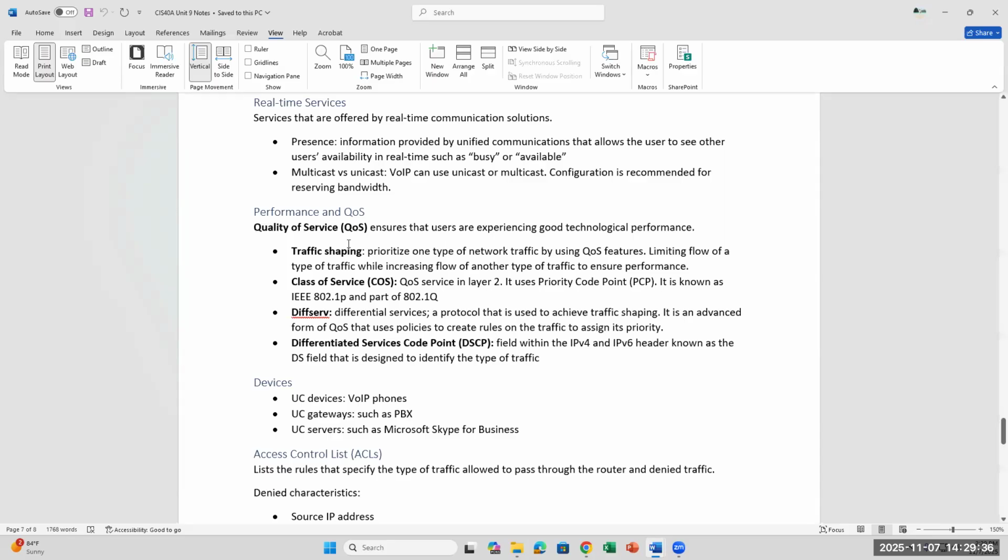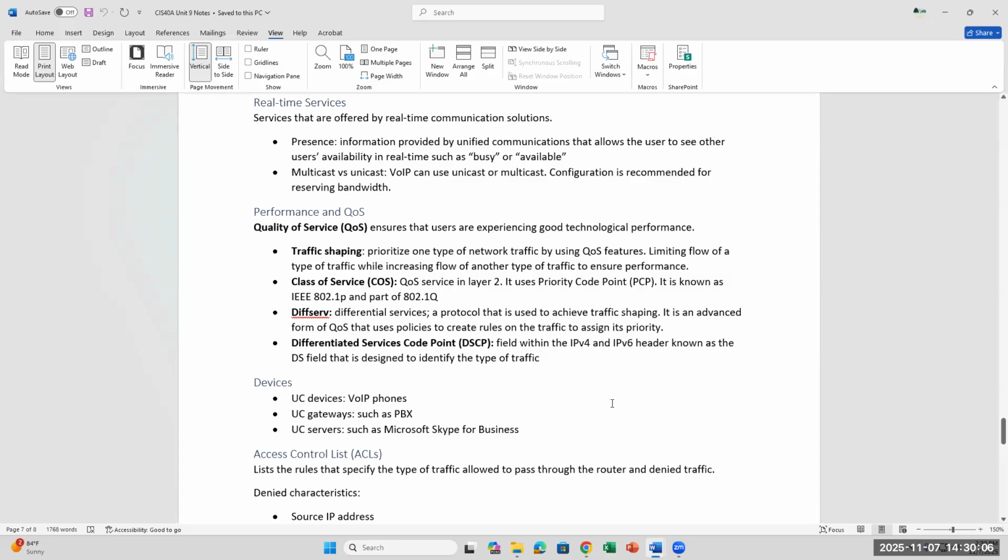Now, in your work environment, you need to make sure that the performance meets the user expectation, right? And if it's not, you're going to get a service ticket. So quality of service is a way that we can implement services to improve performance, making sure performance meets the needs of the user.